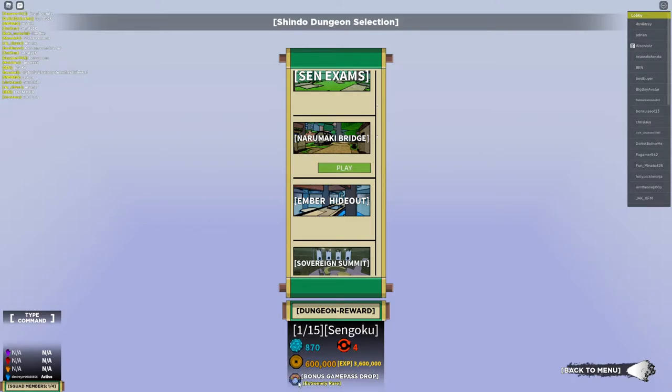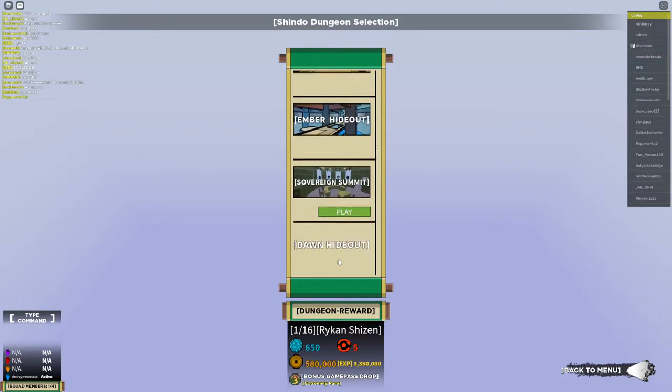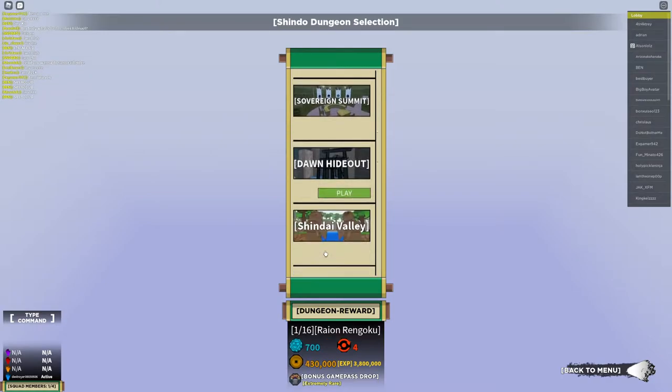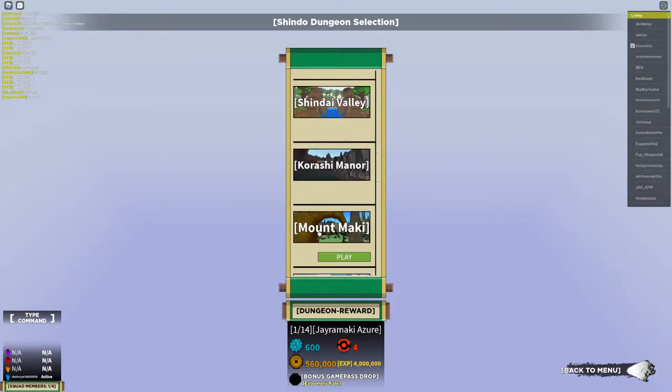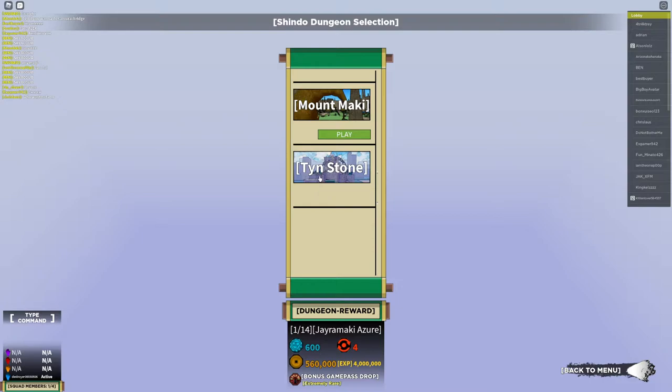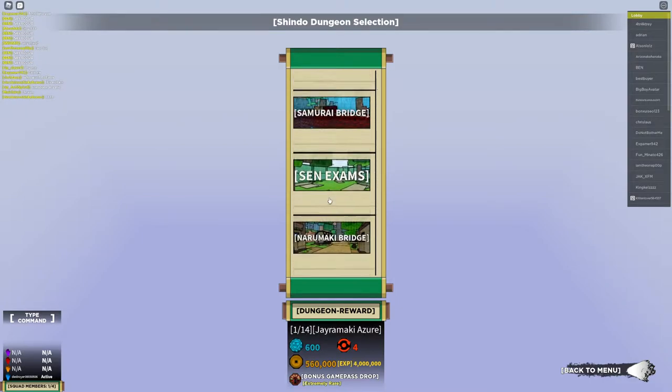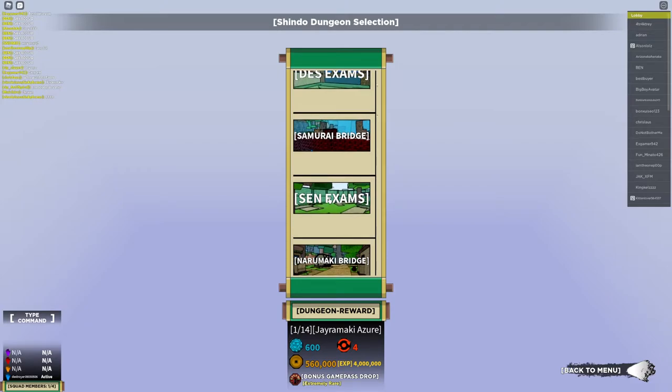I actually got the 2x Ryo coin from this, guys. I was just grinding one day and I got it. It's insane. You can get element slot, you can get bloodline spots, you can get the spin storage, bloodline bed, you can get Dawn Hideout, you can even get the drip. But sadly you can't get any of the big ones, like the 2x bloodline or 2x element. I don't blame them for doing that, because that's really expensive. I don't even have them, and I probably won't, unless I use one of the other ways.